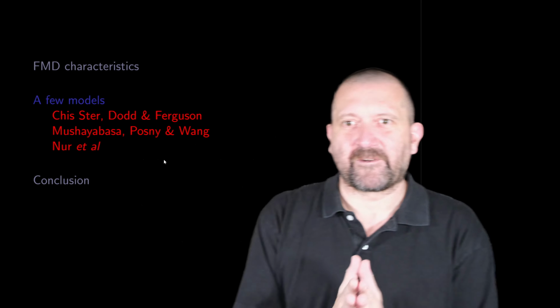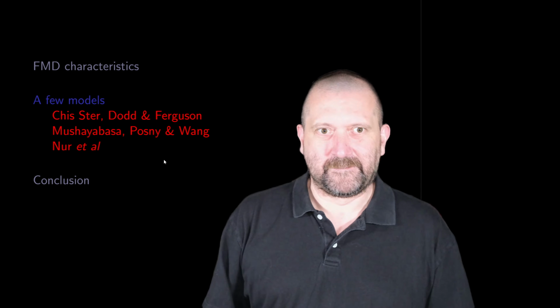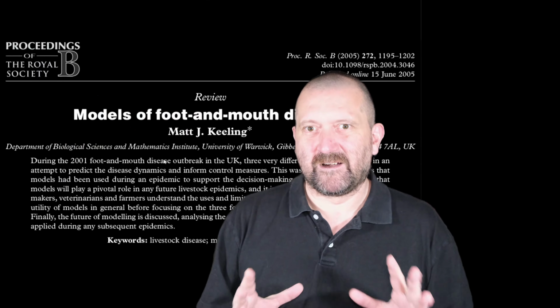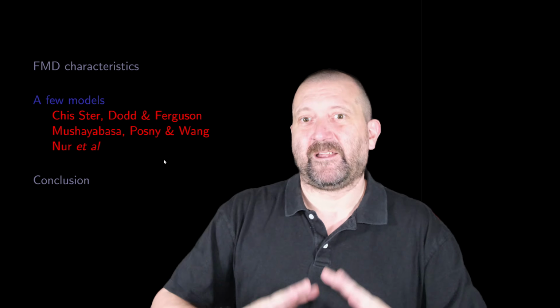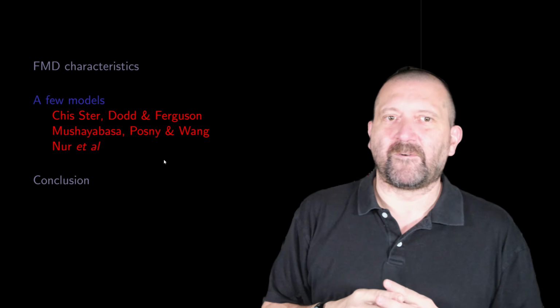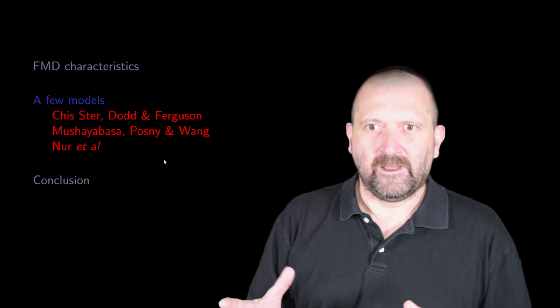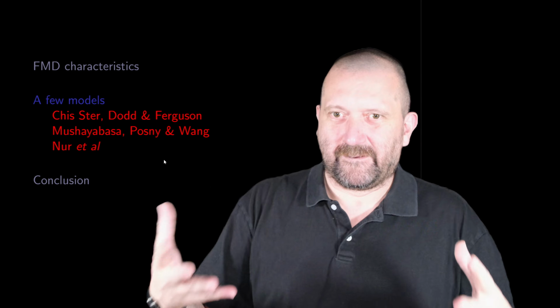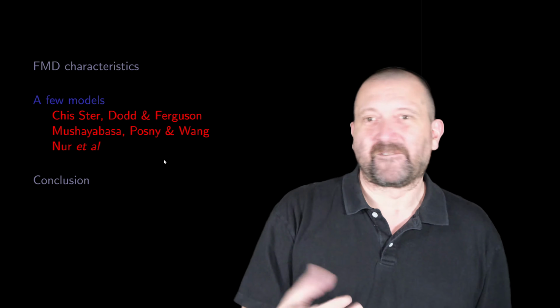Okay, so now let's look at models. And as I said, most models are spatial in some sense, and I'll come back to that in a second. So what I'm going to do is go over three models of foot and mouth disease here, and the spatial ones we will see in the lecture about adding spatial aspects to these models.